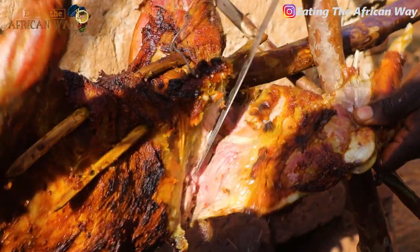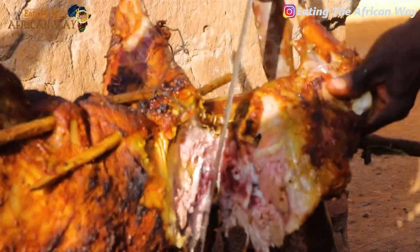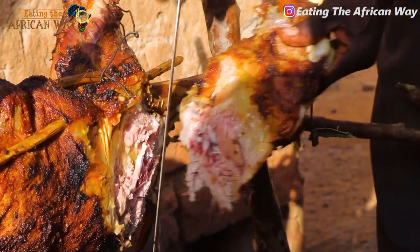The glory and light of Africa shines brighter and brighter.